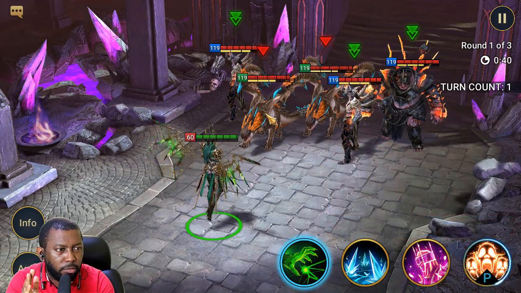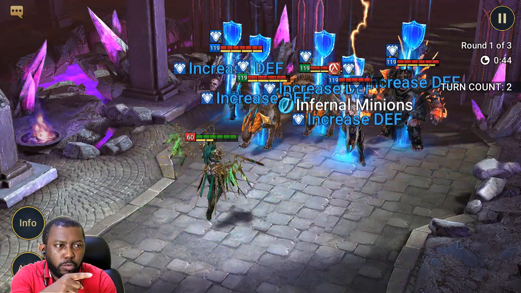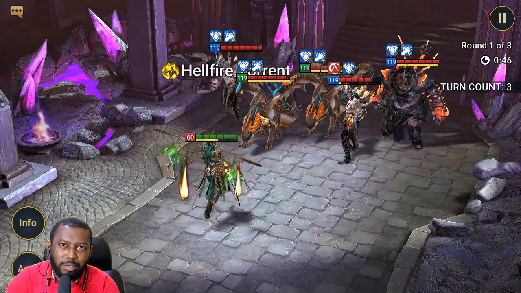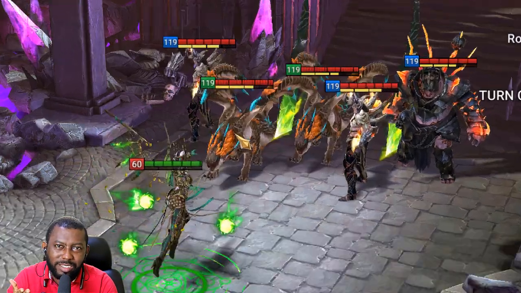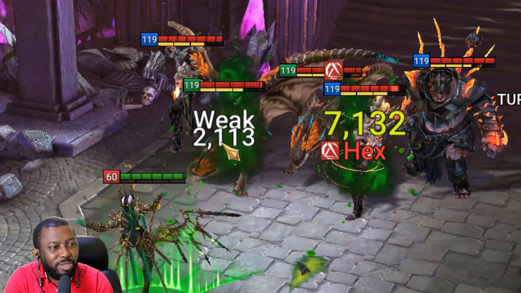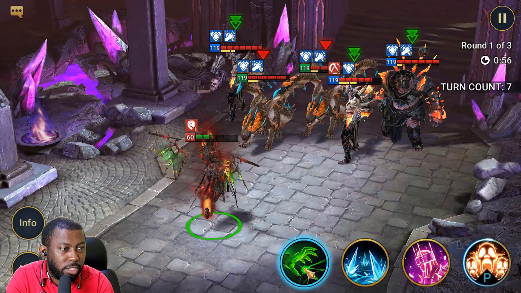So the main one I wanted to see is the hex. It's the hex I'm looking out for. So if I see a weak hit, that's a weak hit of 213. No hex placed right there. Maybe I'll replay it in the video right here so you can check it out again. So yes, that's a weak hit right there. So that's what I wanted to test in this video.